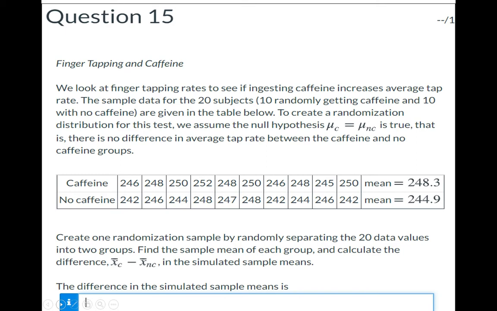So they want us to do 2 things. One, they want us to be able to calculate a mean value. And 2, they want us to be able to find the difference between those 2 values. All right, well, first of all, if I have to calculate this value, so let's see how to get this mean value.